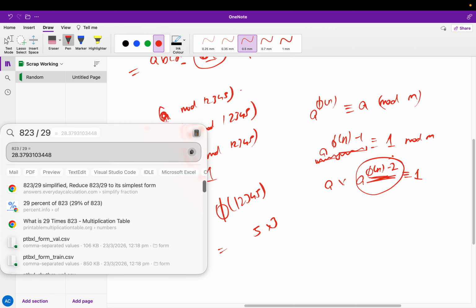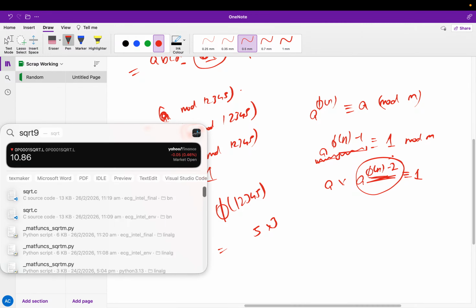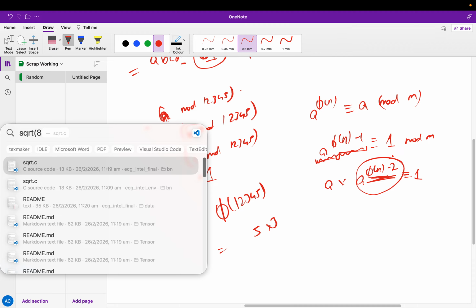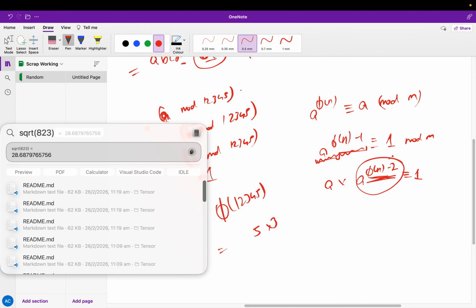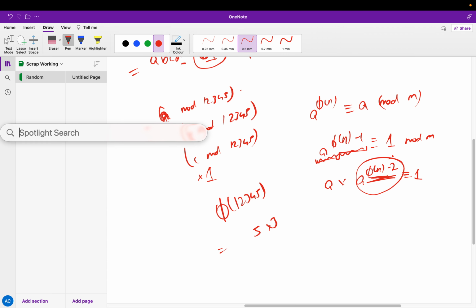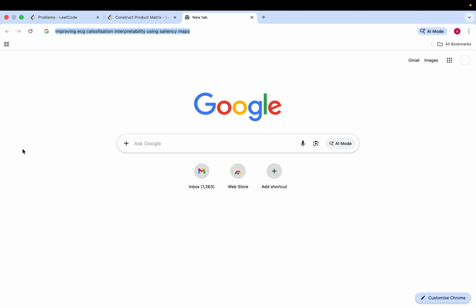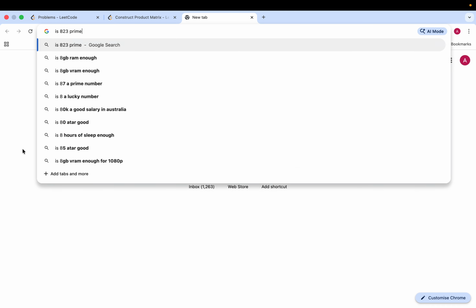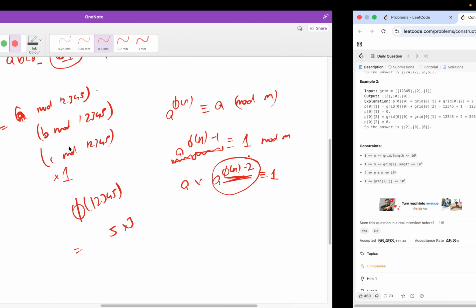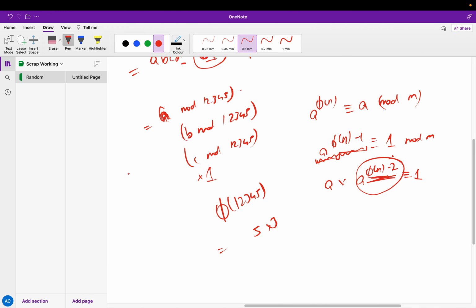Is 823 prime? Well, I think I tried all the numbers smaller than the square root. Square root of 823 is 28.6. Okay, I'll double check, is 823 prime. I guess it looks pretty prime.